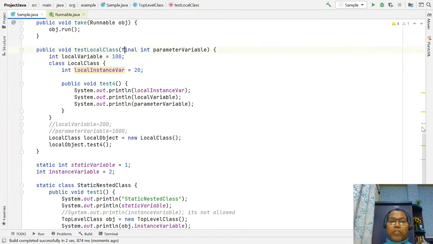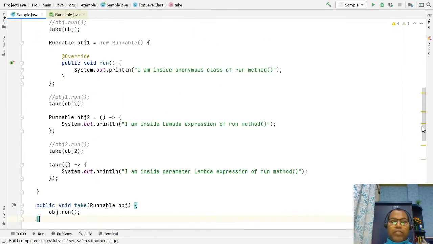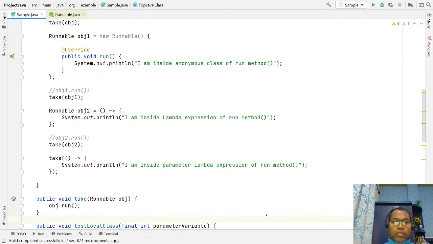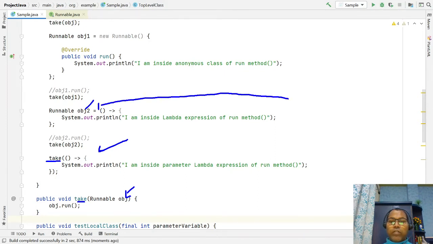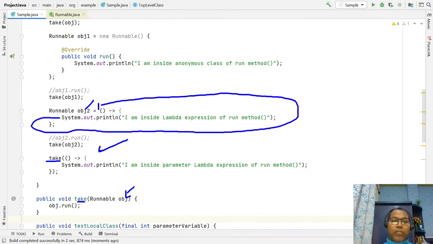So now with lambda expressions, one method can take a Runnable object, or can also take the complete method body. You are not creating any object here, but instead passing the business logic, the implementation of your run method, as an argument.